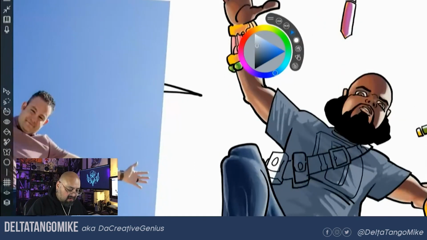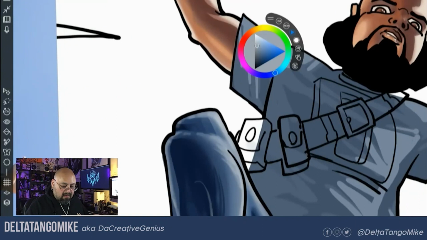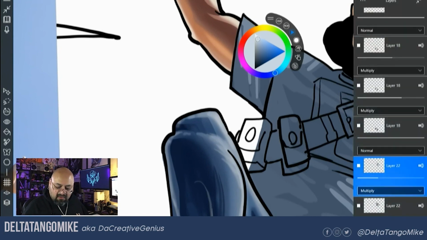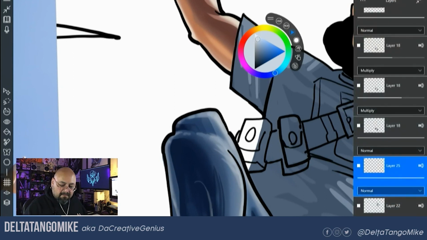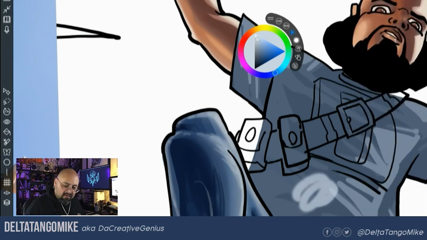And I'm going to switch brushes. Let's go. What happened? Yep, wrong layer. Go here. Come on. There it is. I was checking for it, see what happened.